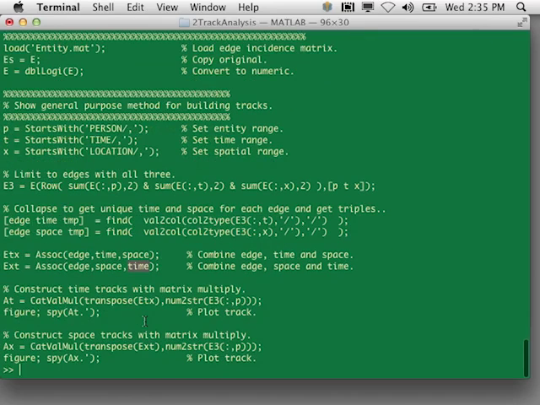And now I can construct a track from this through this wonderful sparse matrix multiply. So essentially I transpose ETX, and then I'm going to just get the people and convert those to numeric values. And then we do this cat value mul, which will actually convert that. So these are time tracks and these are space tracks.